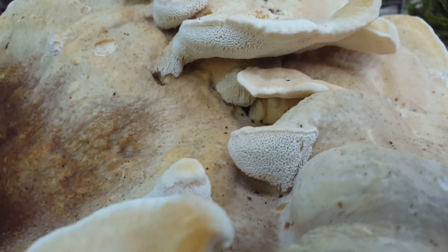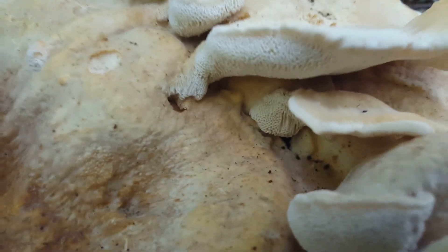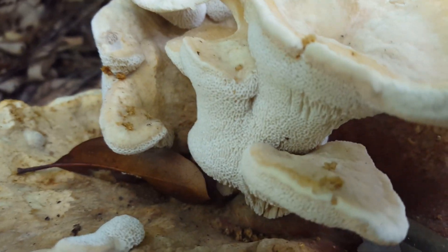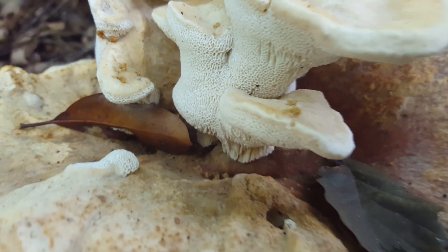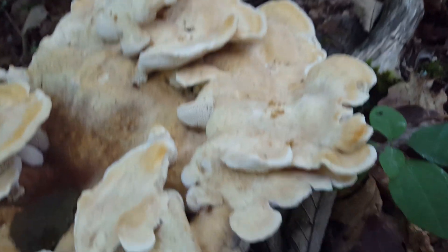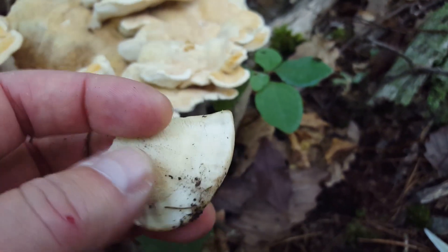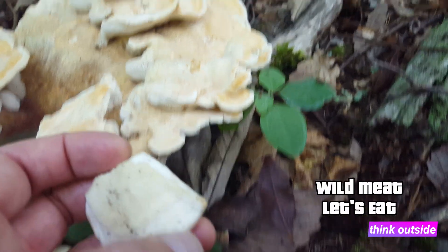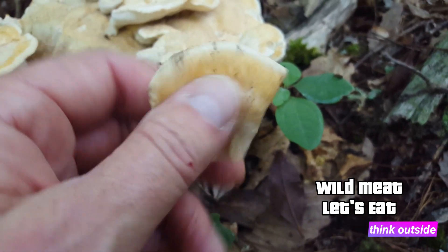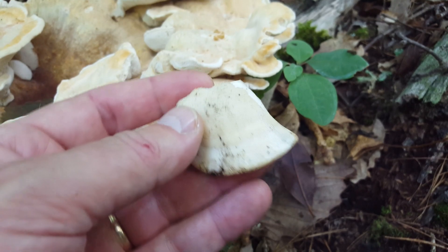You can see how the pores on part of this mushroom have opened right up — look at that right there. And on the backside over here, the pores have opened right up as well. However, looking at the piece I just cut — the pores are open right here, but in this band right here they're super, super tight. So as it continues to grow, these pores are closed and those are open. Very cool.